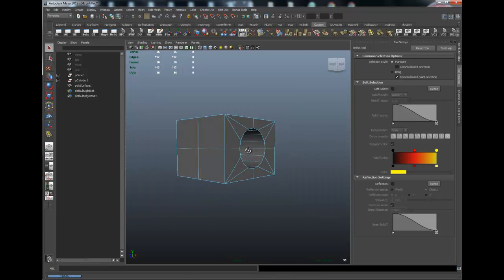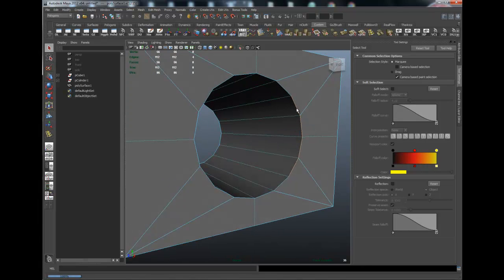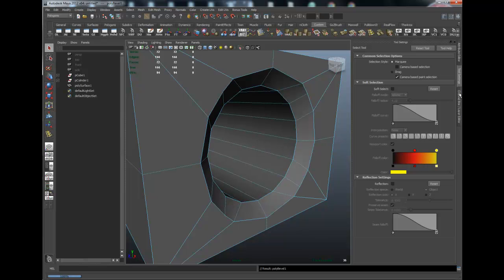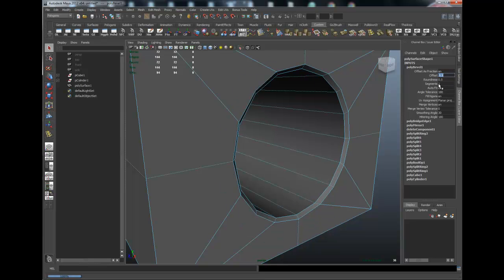Sometimes it doesn't drop your edge selections for the last couple versions. I wanted to do that because you see when I try to select this edge loop, for the same reason we have this weird shaped polygon here, it won't select the whole edge loop, so I have to hold the shift key down and click select a couple times. Right, and then now I can take this and I can throw a bevel on it, and then I can come over here and I can tighten that bevel up, and I can throw a second segment in, and now I've got the three edges that I need.